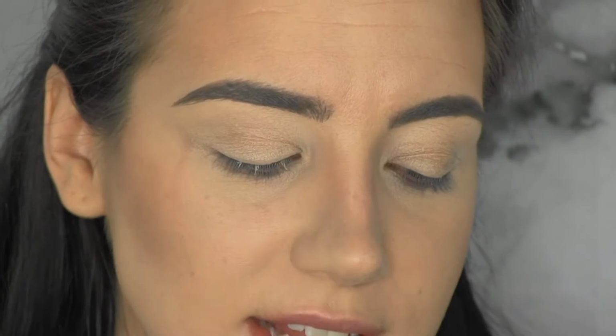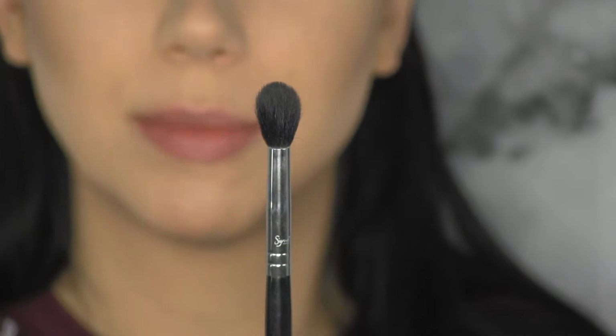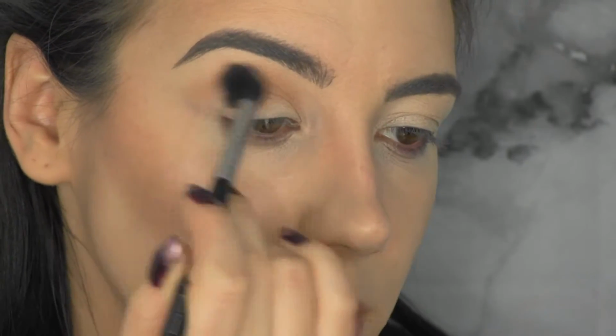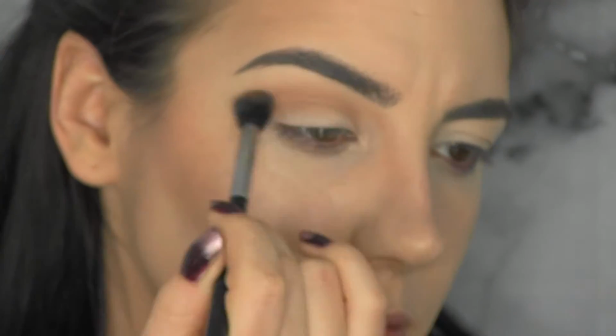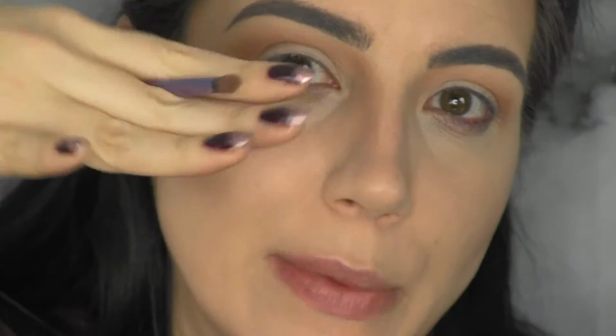For the transition shade today, I am going to choose something that is pretty orange toned. I'm going to go with Burnt Orange on my Sigma E40 tapered blending brush. Lid is going to be burgundy, so I am going to just jump right into doing that and then eventually get back to the crease and add more orangeness, kind of an ingredient outward, like so.